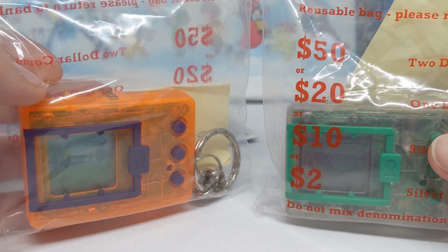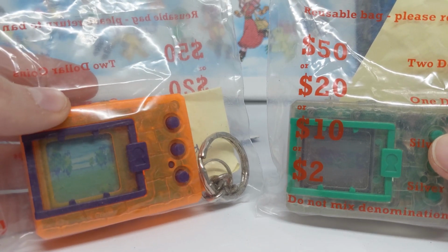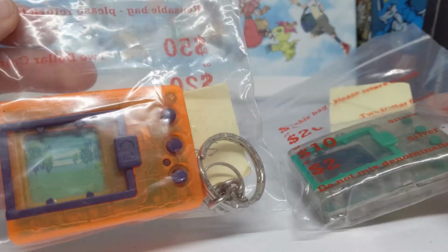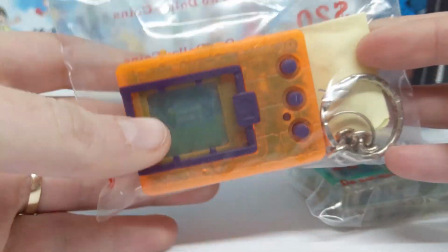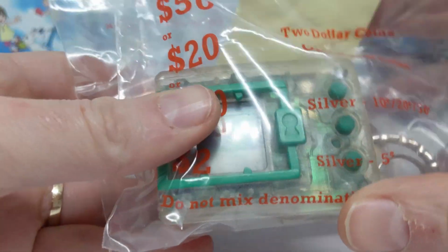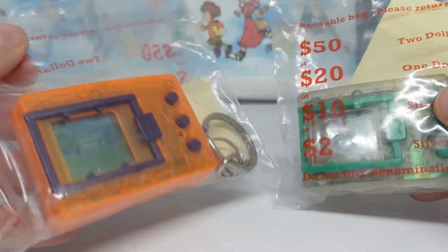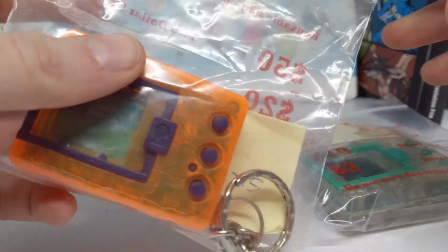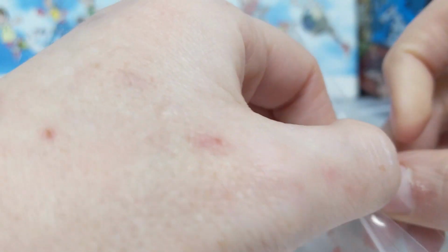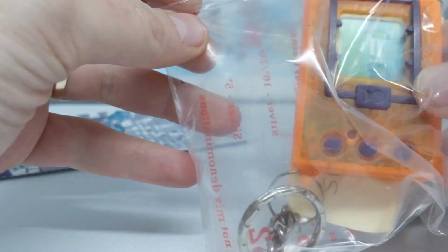How I got that was, it was a bid-only item that accepted offers. The bid was starting at $10 Australian, and I put in an offer of $50 just to be cheeky, and they accepted it. So I feel like that's a pretty good price. I don't know the condition they're in. The reason I was able to find these is that they weren't actually listed as Digimon. They were listed as 2 times Tamagotchi pets.